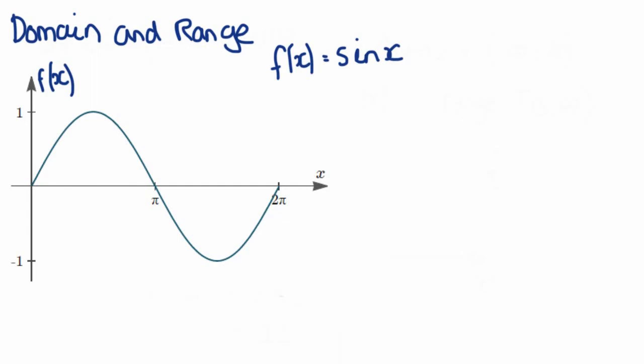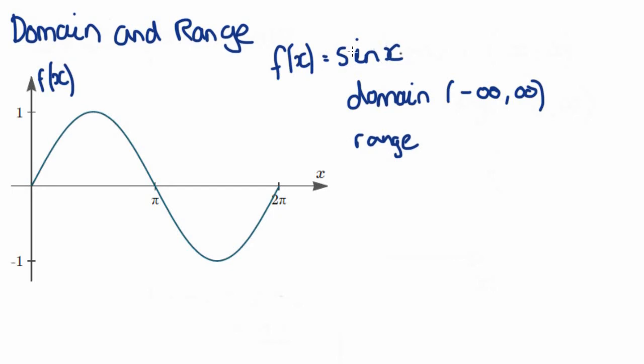If we look at the graph of f of x is equal to sine x, here we only have part of the graph. This graph carries on and on, repeating in this direction and in this direction here. So the domain of this function is all the values of x that the function takes in, which is, again, all values of x. Because this graph repeats itself again and again, it means that every value of x can go into the function. So again, the domain will be from negative infinity to positive infinity.